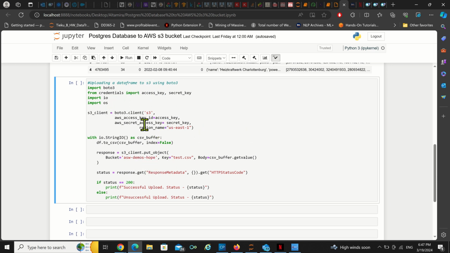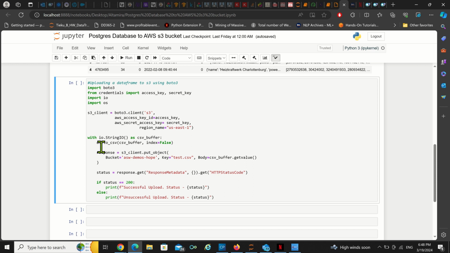This is creating a connection between this Jupyter notebook and the Amazon AWS S3 bucket. This is our S3 bucket name. We're going to call the data test CSV, and here we're just creating an in-memory buffer where we're going to hold our data for a brief time before we push it to the S3 bucket.